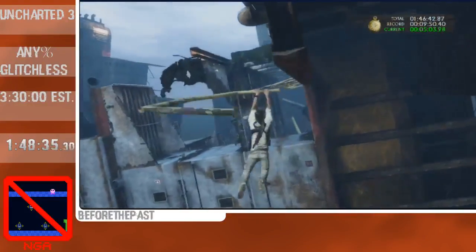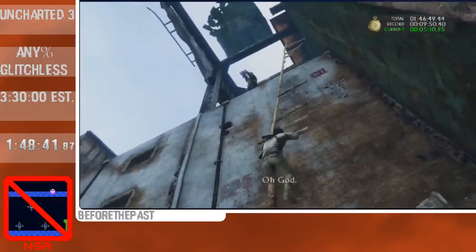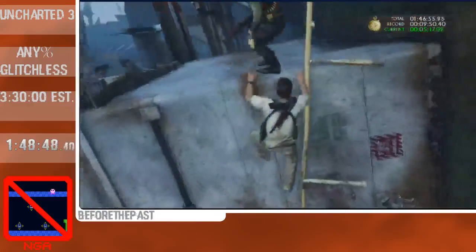You can make it work if you hold the stick at the right angle and mash. I remember something about that, but I've never done that. It's not gonna let me jump the way I usually jump. Just to the right.